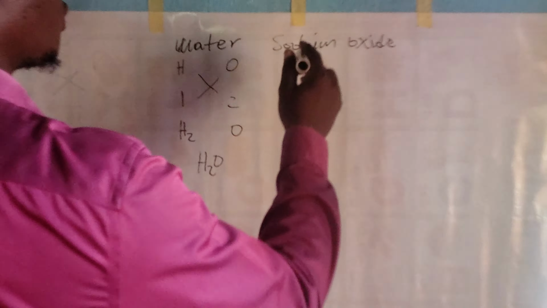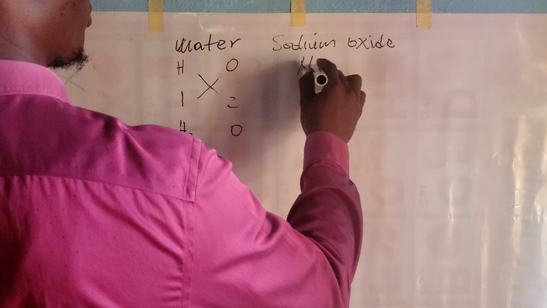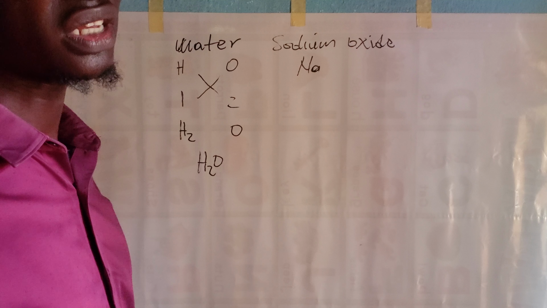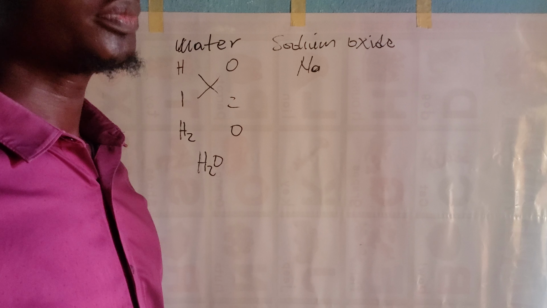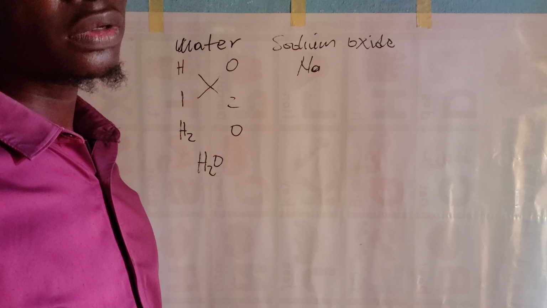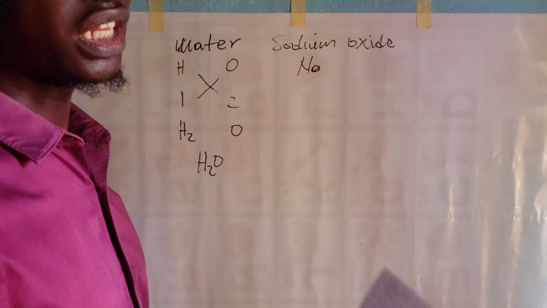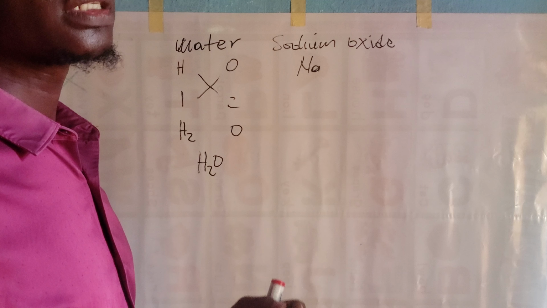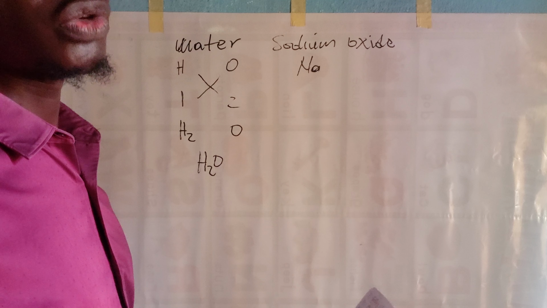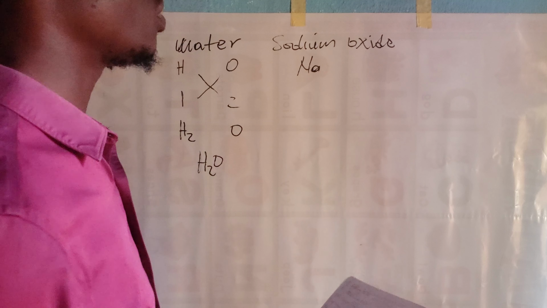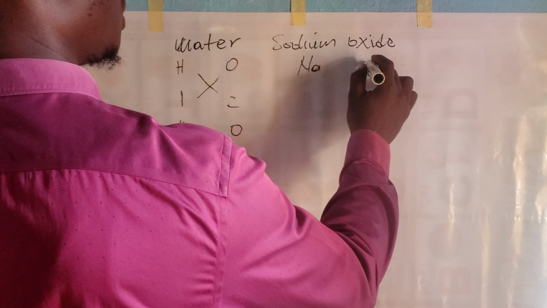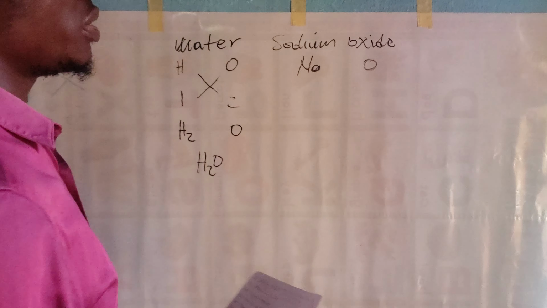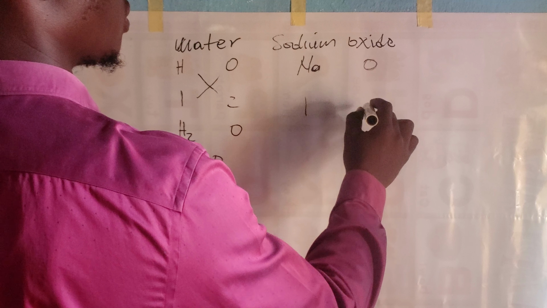Now we go again. For sodium, it is Na. It is the Latin name for sodium, because for most of the elements we use the first 2 letters or the first letter of the name of the element. But for some elements, like sodium, lead, silver, mercury, we use their Latin names. For sodium now, it's Na. Of course, we have oxygen, which is O. Now the valency for sodium here is 1. The valency for oxygen is 2.